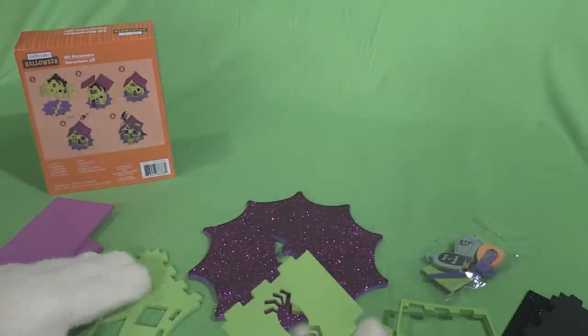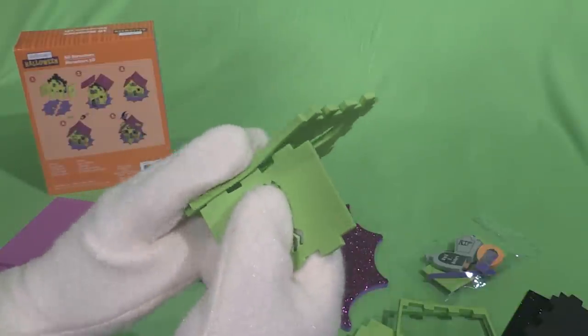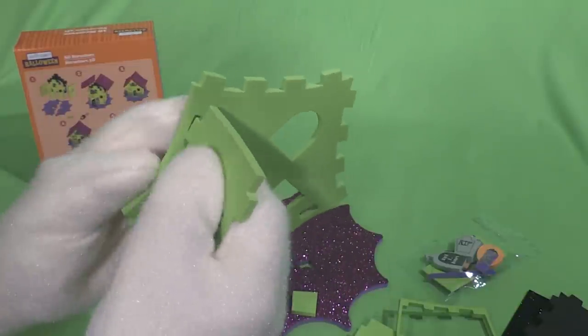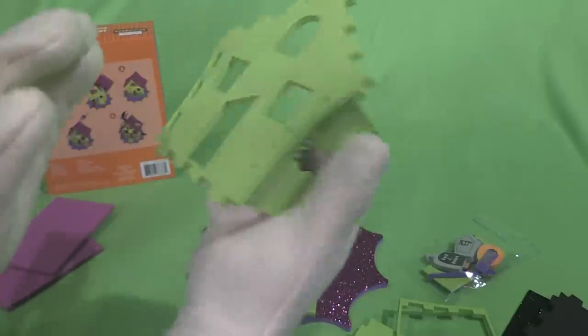Okay, now that we got that, it looks like you take the side and you just go ahead and put it right on in there. Like that. You see how it fits in there?